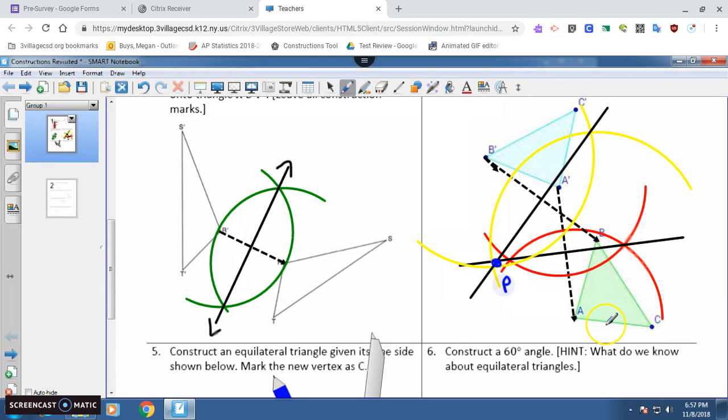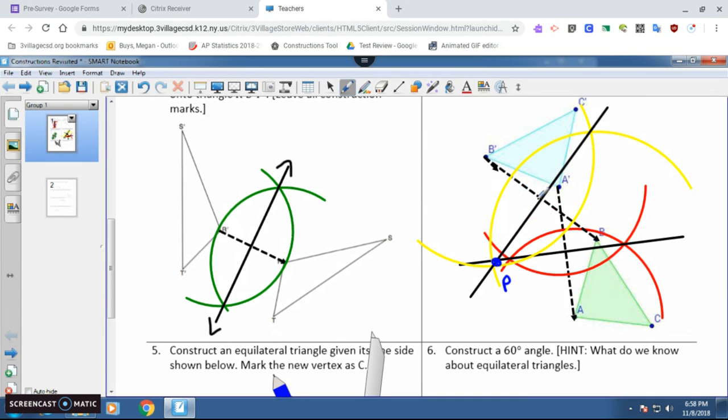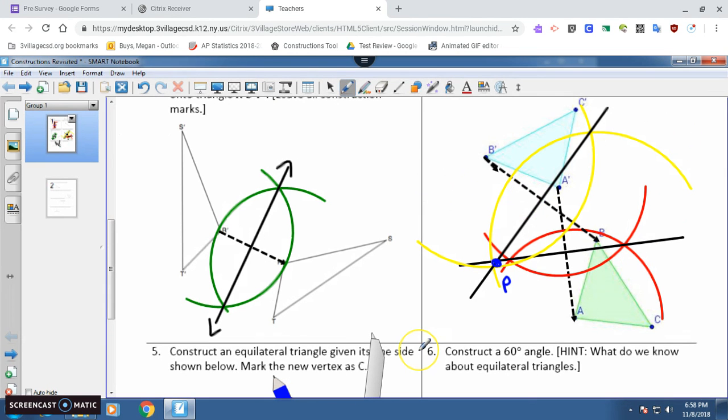It didn't say we had to label it P, but we know where those two perpendicular bisectors meet is where our point is. Notice it's not here where the two lines are just connected. It's not here. This would be the midpoint of A to A prime, just like this would be the midpoint of B to B prime. So it's a matter of following our perpendicular bisectors and finding their intersection. If you did it from C to C prime for a third time, you're just doing more work because it's going to pass through this point as well.